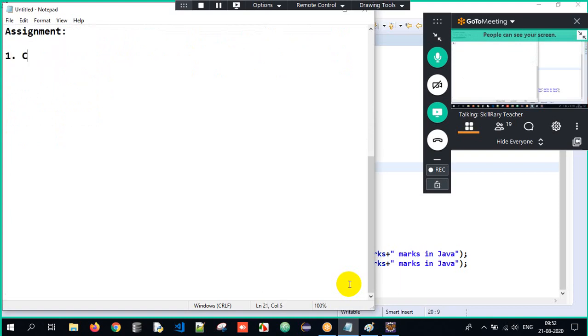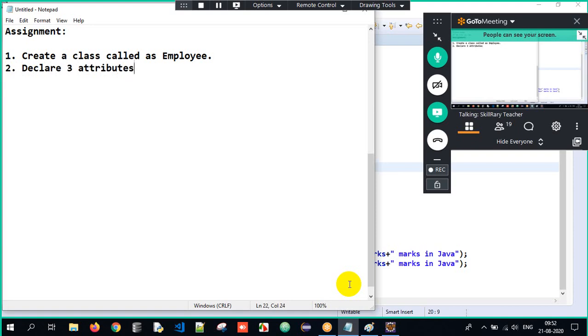First, you are supposed to create a class called employee. Okay, now first rule, what are we supposed to do? Create a class called employee. That is step number one. Step number two: declare three attributes.